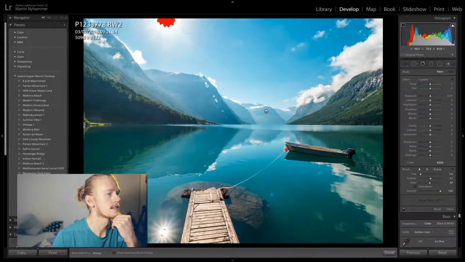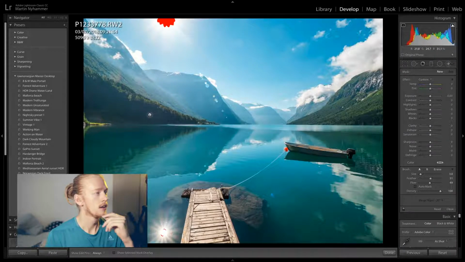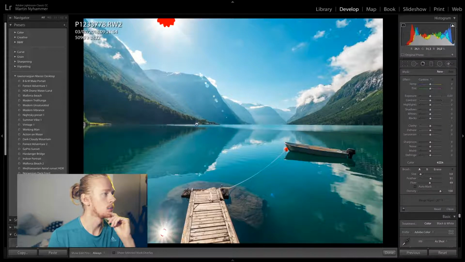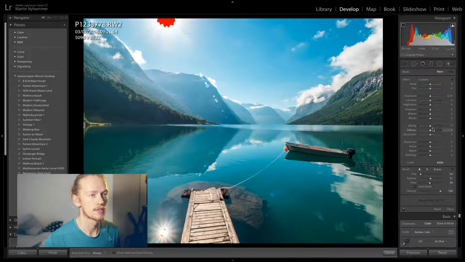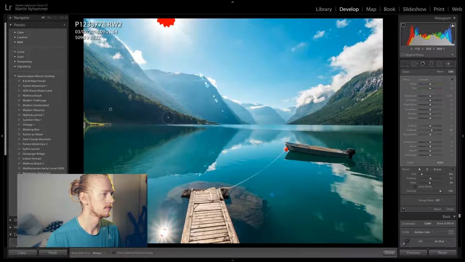There's a lot of haze in the mountains, which is very cool I think, but here in the front I want a little more texture from the trees, so I'm going to dehaze them a little bit. Remove that. Like that.